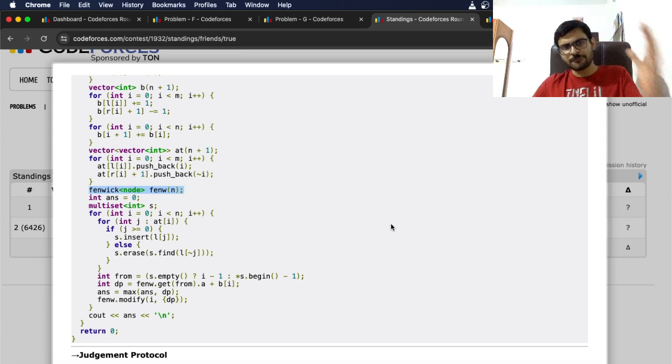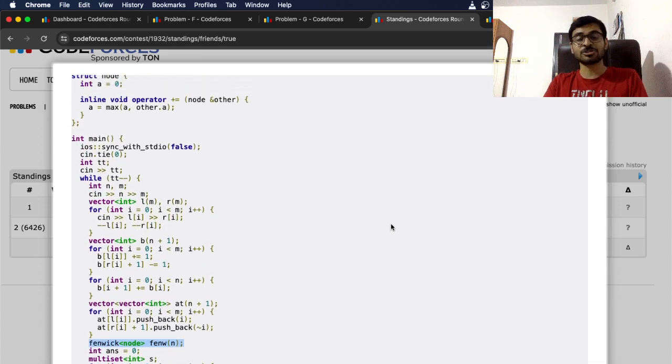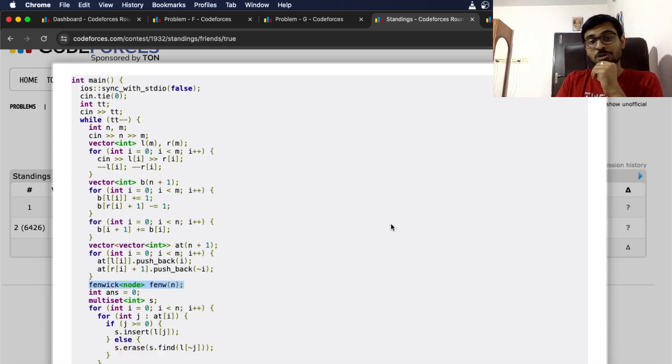No, if you are comfortably doing it, you should be doing it. Did tourist not know that without a Fenwick Tree it cannot be done? Definitely he knew that there are 2-3 other ways of solving it. He did this because he is very well practiced at it. He knows he can do it very fast. I'm not going into whether he thought any other things or not, because I cannot think of those things. But this problem can be solved in many different ways. And over here, he has used Fenwick trees, and what we get is a very neat and tidy demonstration of using Fenwick trees to solve the problem.